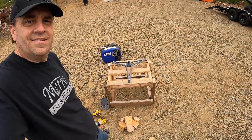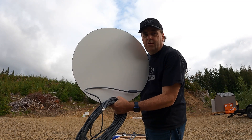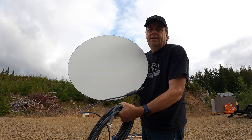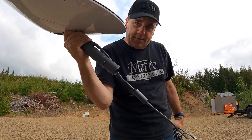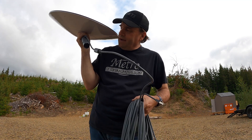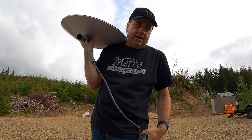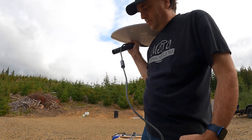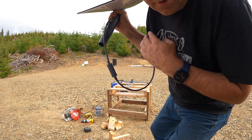There we go — instant Dishy platform, built out of scrap lumber and a scrap pallet. This is the Dishy platform. Dishy, human for scale — that's about how big it is. It has a locking mechanism in the base at the end of the pipe that locks into any base. They also sell a pipe adapter that goes from this lock to a standard bolt pipe adapter, so you can stick it on any pipe — which we will be doing down the road. But for now, we'll just slam Dishy right into this fancy-schmancy tripod we built.